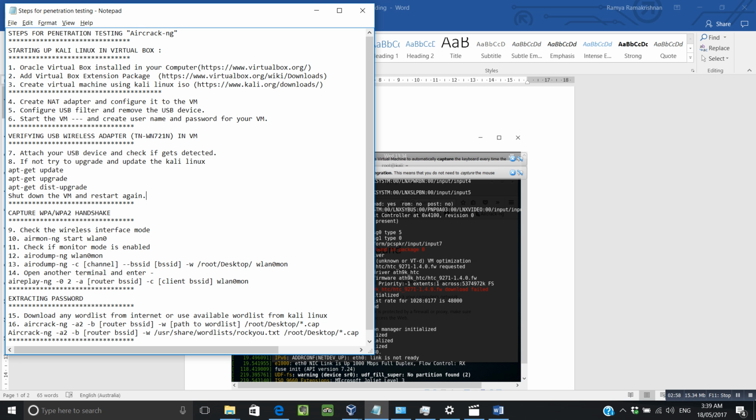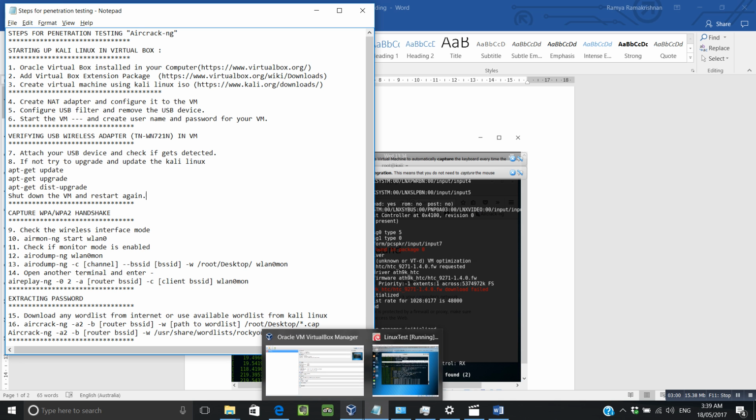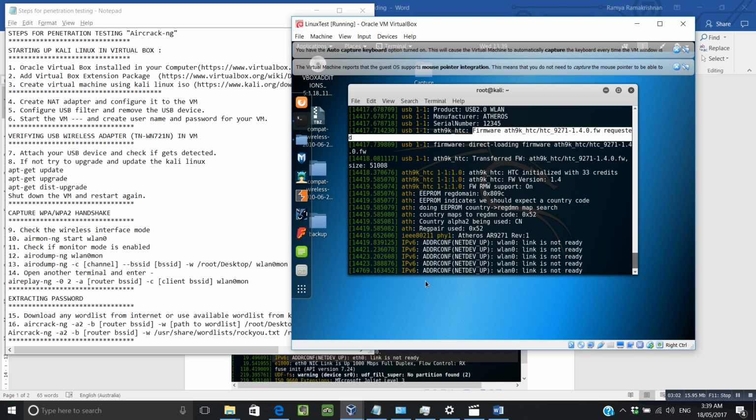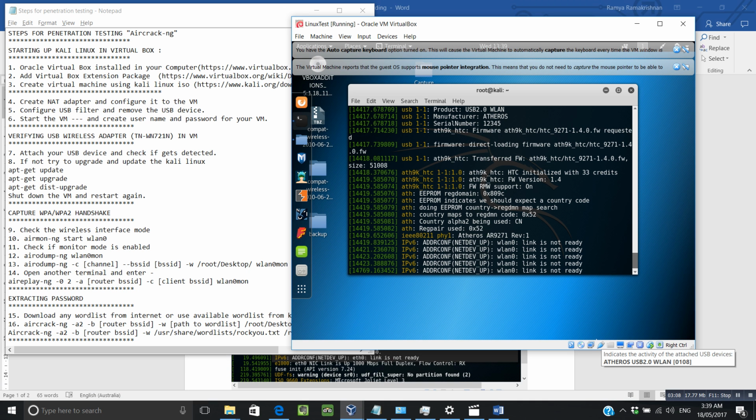After doing that, you should be able to see the firmware updated, and once you plug in your USB adapter after getting into your virtual machine, you should definitely be able to see the USB wireless LAN.